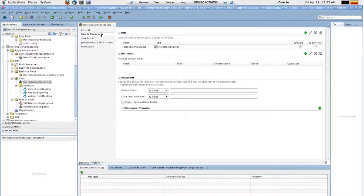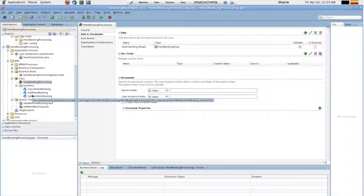So you could define a data structure that will be mapped with the process, and typically you would pass only payload information or some primary key information, and all the metadata and description fields and so on. The best practice is not to pass them through the payload, but keep them in an external database and just map through some key attributes defined in the data payload. Right. So we have the main case definition file, and then case activities are created as a separate file, as you see here.